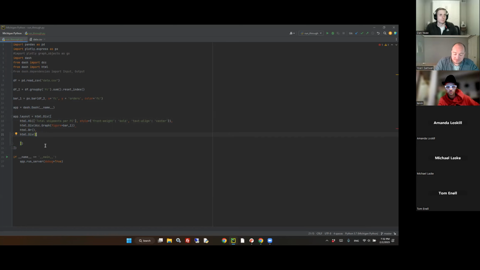So in this div, I'll say HTML, and I want to have a label. I'll say choose category. Style: I'll just take the same style that I have here.